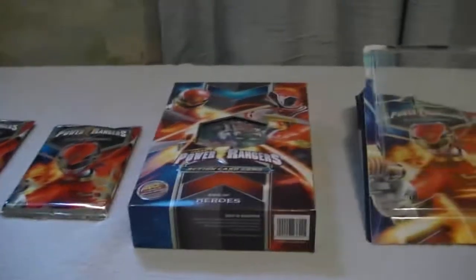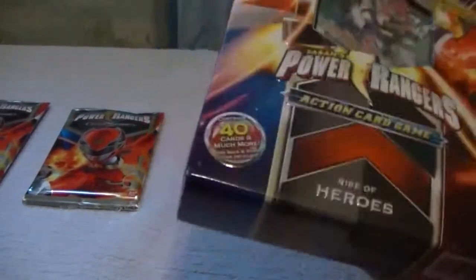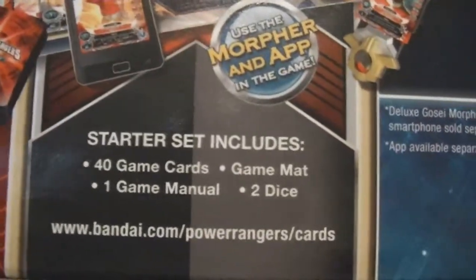I thought I'd open it up and try it, and we'll go say Morpher. Okay, here's the starter pack right here. It contains 40 cards. This action pack, this card called Rise of Heroes, got Megaforce Red and Samurai Red. The starter set includes 40 game cards, a game mat, one game manual, and two dice.